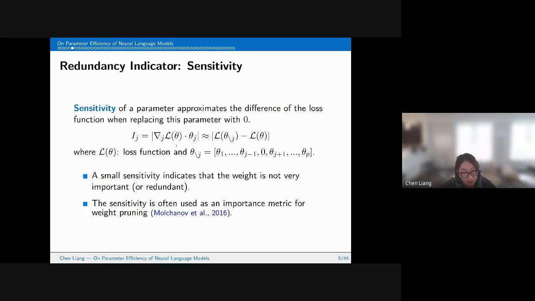Sharpness-aware minimization, I think, is for robustness. That method mainly suppresses the parameters that have high sensitivity so that the model can be less sensitive to perturbations. So I think the purpose of that work is different from ours.